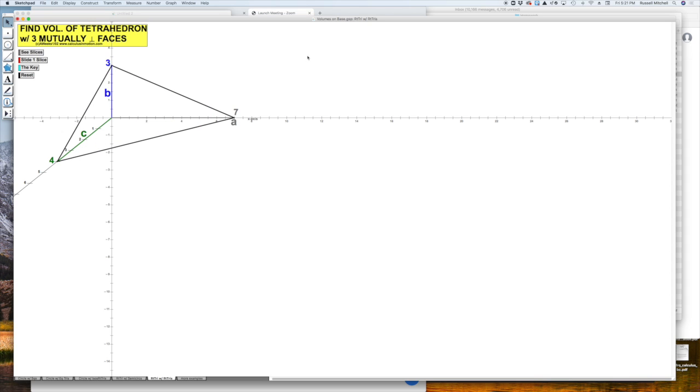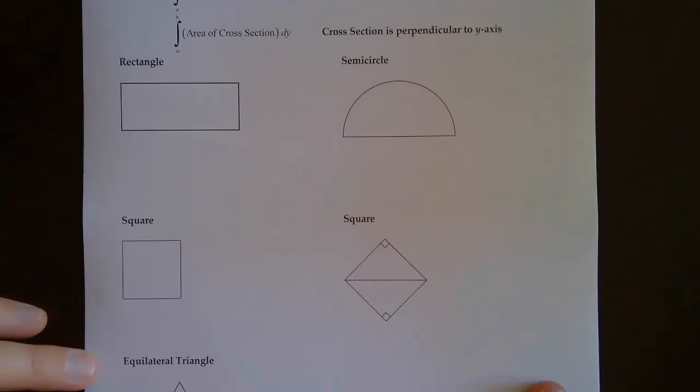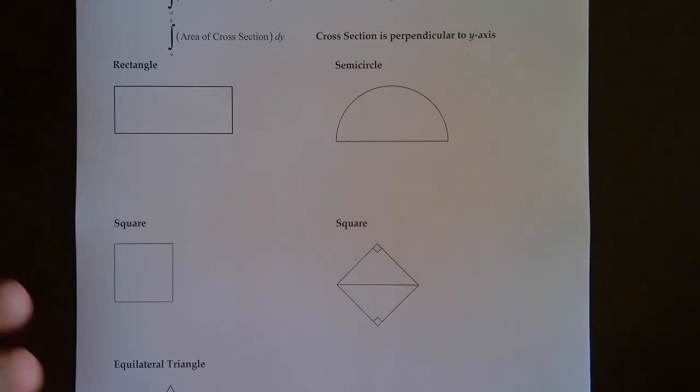Okay, I just want you to have a visual of what these look like, because we can't really draw them because they're coming up off of our paper. Okay, I'll try to explain it as we do it, but it's difficult without seeing something like this. Okay, all right, let's go back to our paper. So what we want to do next is go through how you find the area of these.